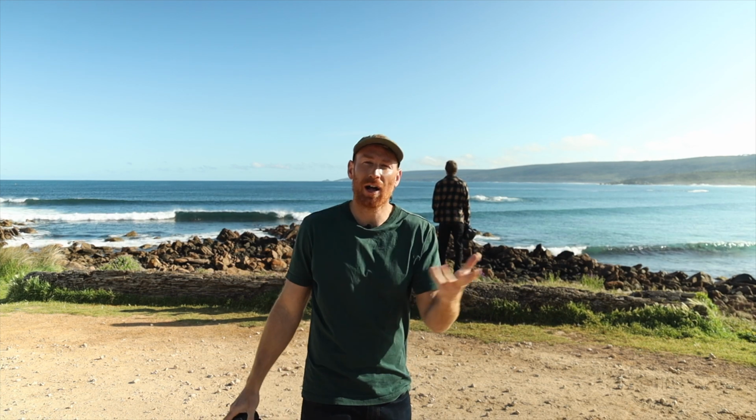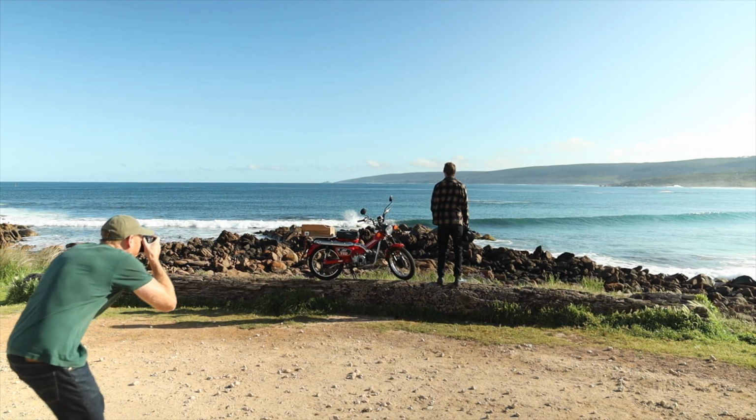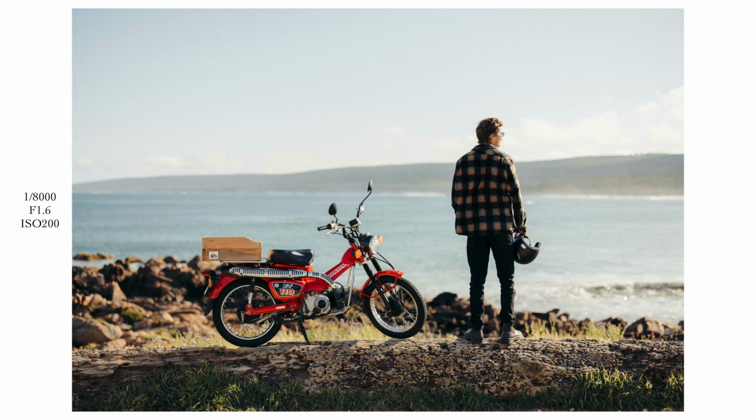And then I'll get more of a lifestyle shot that's casual and candid and get them to face away from the camera. All right, yeah, hold that, Matty. Kind of like this composition because you've got the bike in the left third, Matty in the right third, and then you've got this beautiful location, which is pretty cool.